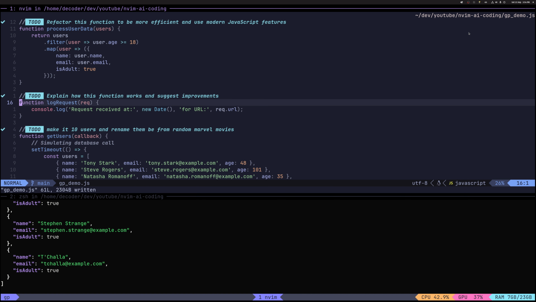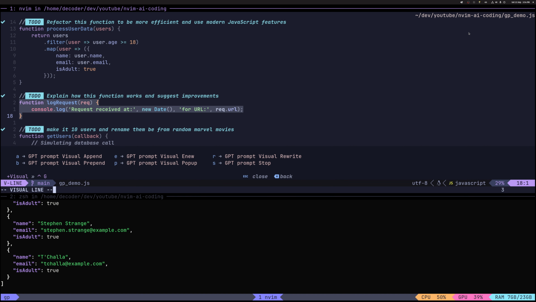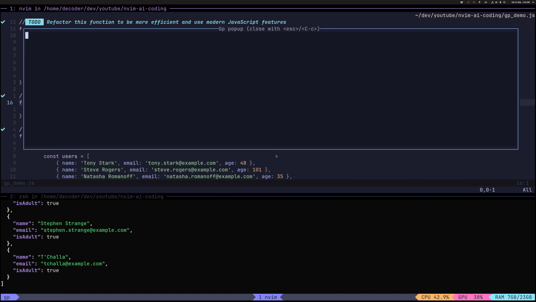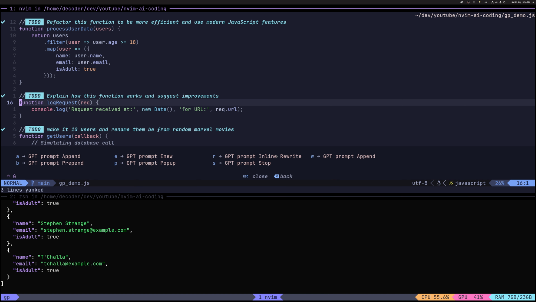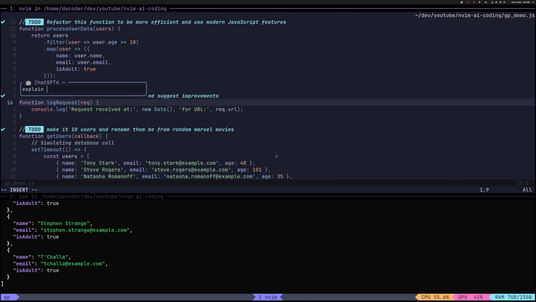In order to do this, I don't need to actually rewrite it. So let's copy this, and I can say it like that. I can press Ctrl-G, and you see at the bottom here I have append, prepend, pop-up, or new window. So I can select pop-up and then explain this function in a pop-up. So this actually didn't work. I don't know why, but it should explain the function rather than just create it. Maybe I have to copy it first. Let's copy this function and then do this. And then again, P for pop-up, explain this.